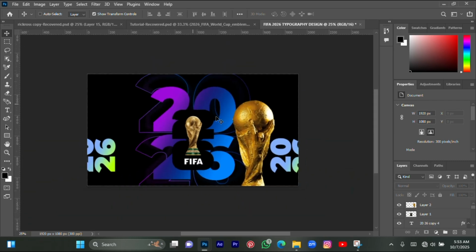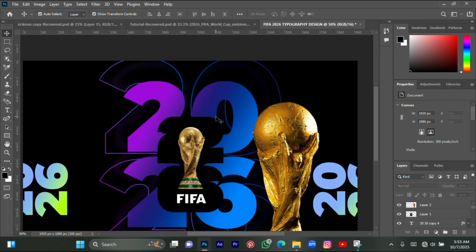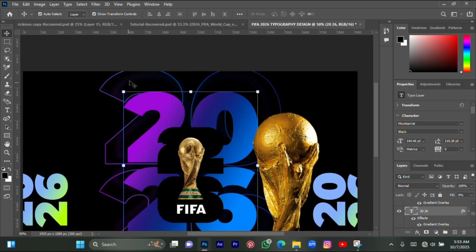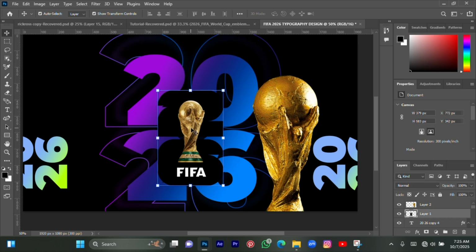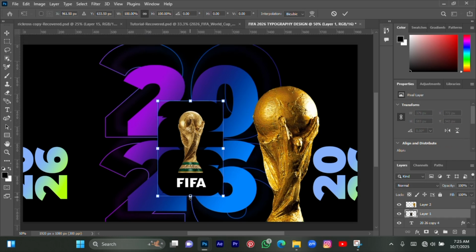Looks perfect, and this is how I created the artwork using the color options from the FIFA 2026 logo, which you are seeing right on your screen. This one gave me so many options to play around with and also do the motion aspect of the design, which is on my other channel. Don't forget to check it out.